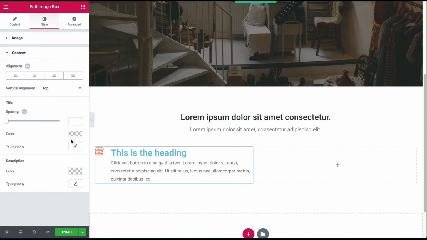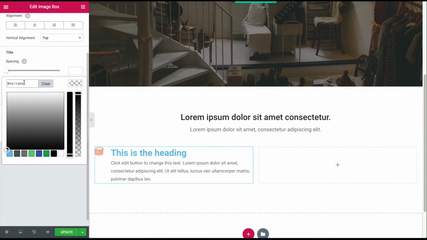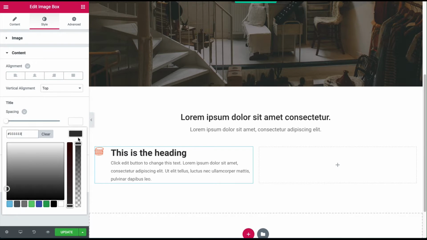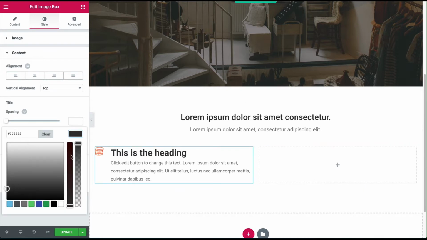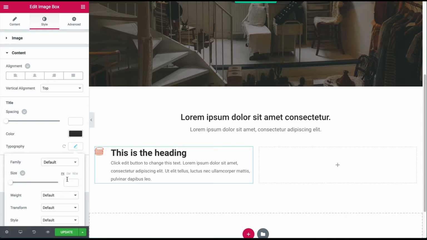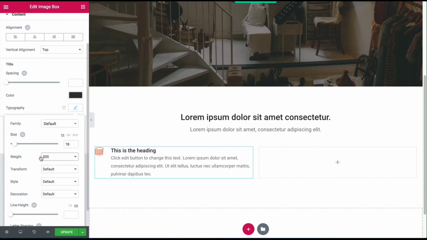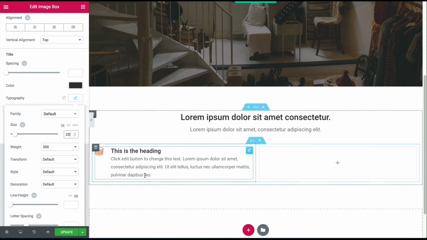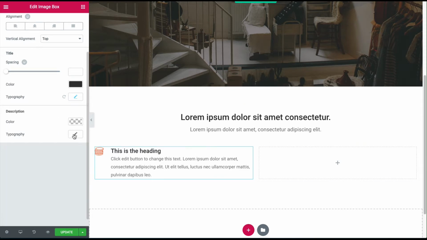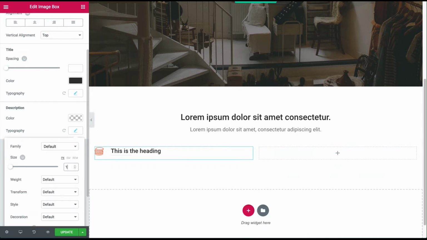Come down here to content so we can change this default blue to our light gray, or black, whatever you want to call that. It's not black, it's light gray, but let's go back in here, change this size to about 18. I'm gonna change the weight as well to 500, and let's actually bump this up to 20. And then we'll go down to the description, leave that as the default color, but we'll bump this up to 16.